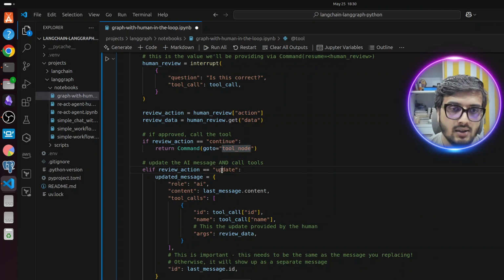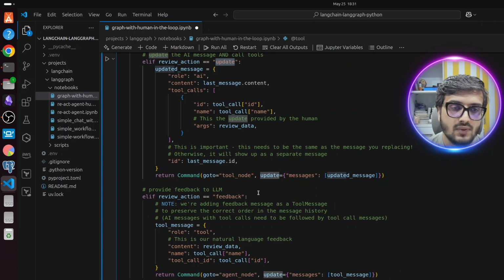Otherwise, if we say update, it manipulates the tool calls response written by the AI and then continues, right? And the third case is if the review action is feedback, then we manipulate the tool message that we are supplying to the AI, and the AI will take it as feedback and respond back accordingly. So all the use cases are covered in this particular scenario.